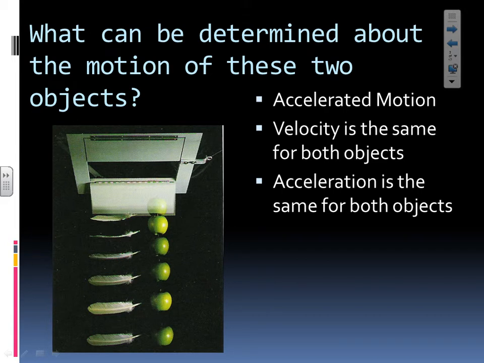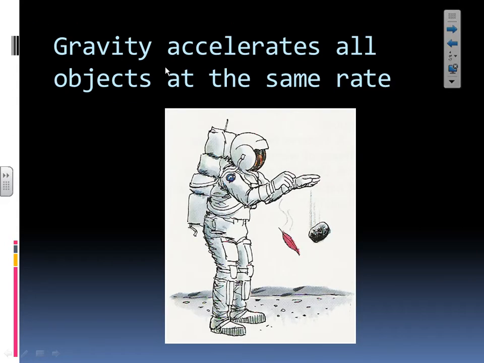Because if we look at the intervals for the apple, especially from the bottom of the apple, the same spot, we would see that the spacing keeps getting bigger at the same rate that the spacing for the feather keeps getting bigger. Okay? Good there? This happens under circumstances where gravity is affecting the motion of the object, because we have come to realize over years and years that gravity accelerates all objects at the same rate. Gravity will affect or accelerate all objects at the same rate.